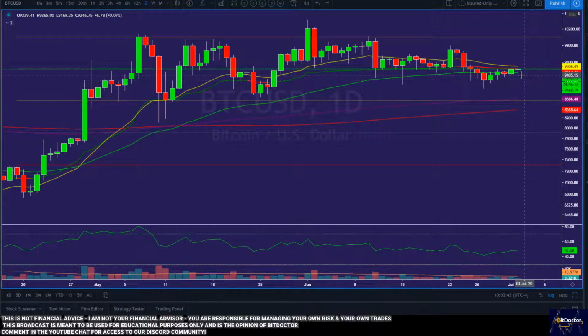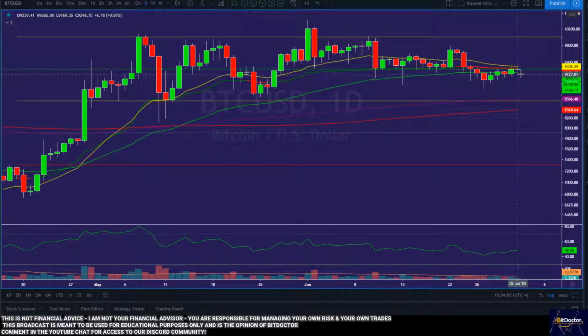We haven't quite done that yet. We're finding a little bit of support. As you can see, we're squeezing pretty darn hard here. We've got the 21 exponential and the 55 exponential that are just closing in on each other. Now, this price eventually is going to move up or down and out of this range. It's going to move either above the 21 exponential or below the 55 exponential.